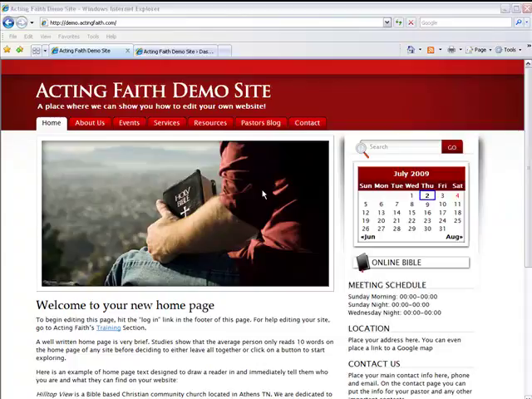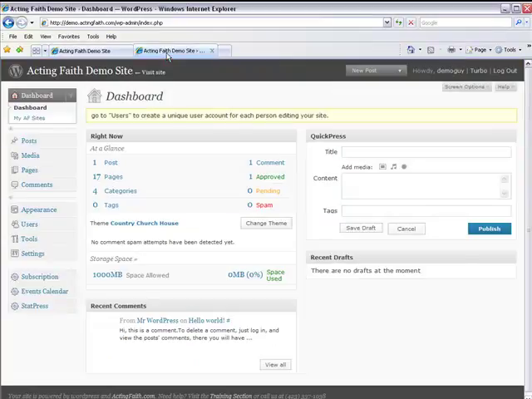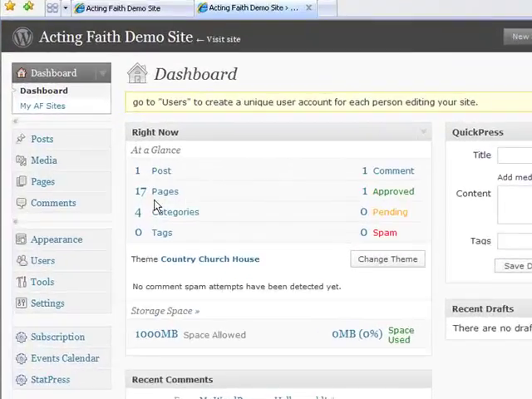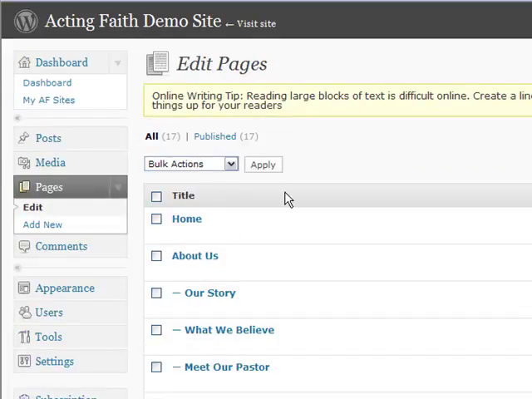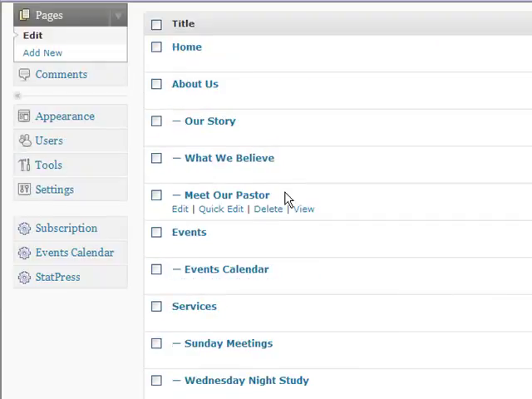Alright, in this video we're going to go to your back room and we're going to look at pages, see what the pages look like back there, and we're going to learn a little bit about how to edit them. So here I go to my back room. I'm already logged in, and I'm going to click on Pages here in the sidebar. Now this brings up an entire list of all the pages that I currently have on my website.